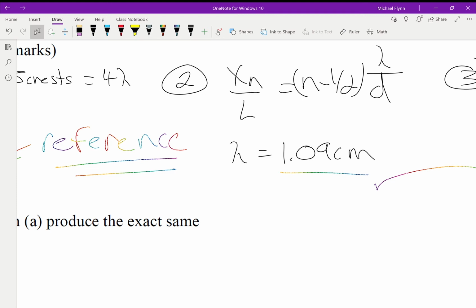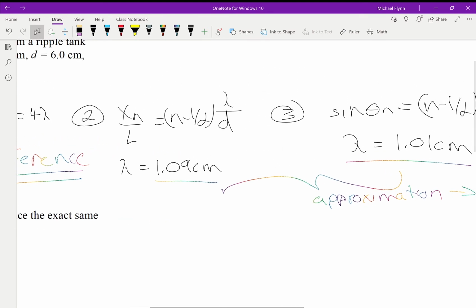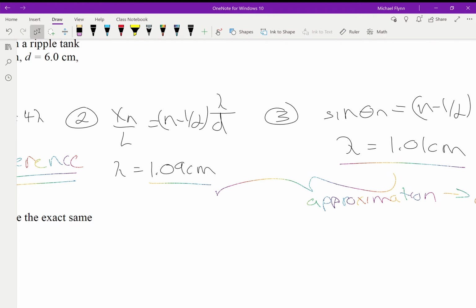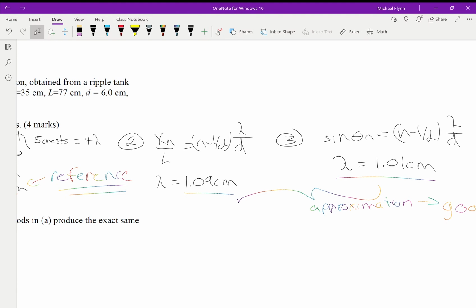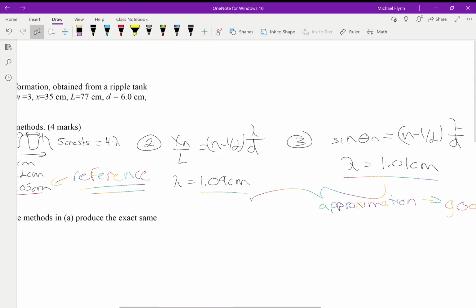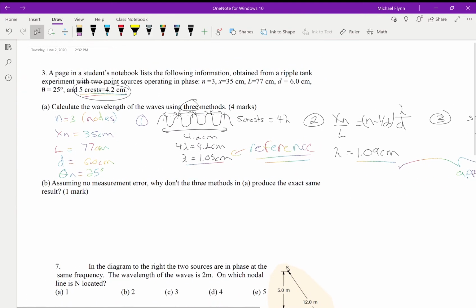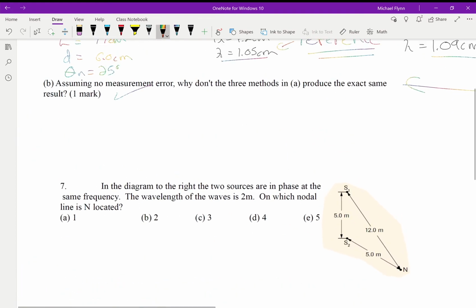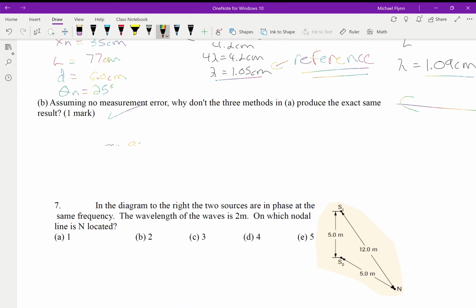So there's no way to distinguish crests and troughs with light, with your eye, and therefore we must use these other equations. That's why we developed them, okay, for that reason. And these approximations are excellent for light, because the sources are so close together and the point on the node is so far away by comparison, it's a really good approximation. It works very well. Now, I already explained this one. It's because of the approximation. That's why they don't produce the exact same value. Plus there's measurement error.